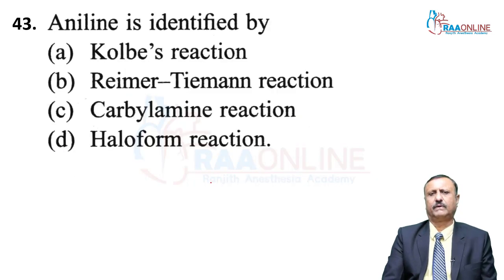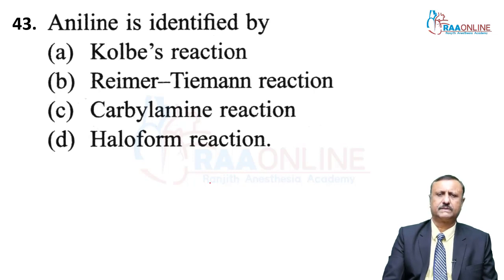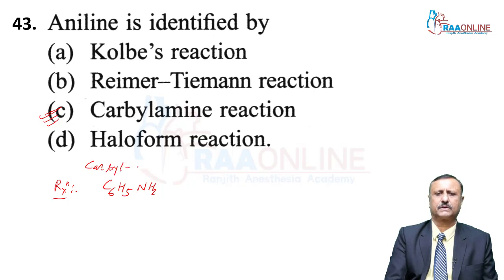My dear students, when we go to question number 43, it's a very simple question: aniline is identified by the carbylamine reaction. My dear students, what is the reaction? When you get the aniline, C6H5NH2, here we can write the carbylamine reaction. What is the carbylamine reaction, my dear students?